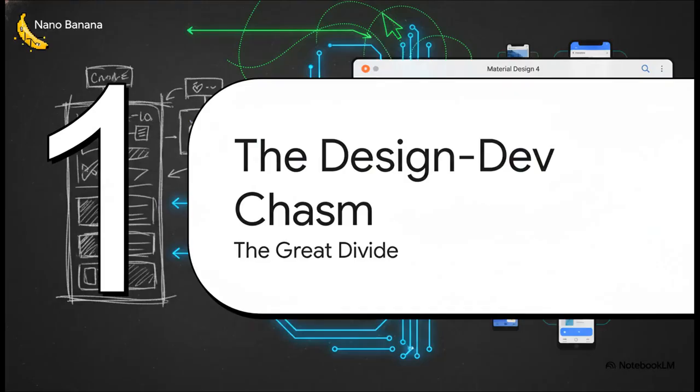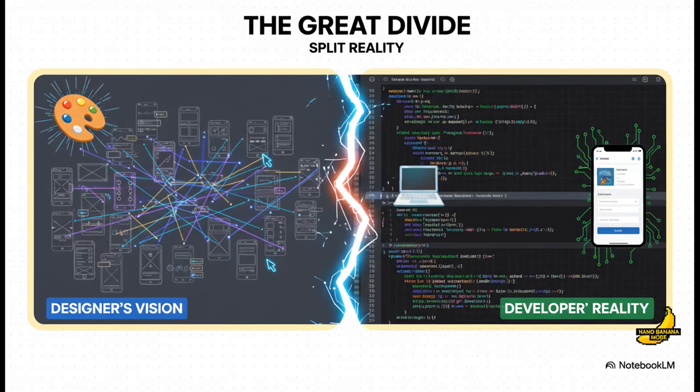All right, let's start with a pain point we all know intimately, the Great Divide. That frustrating, back and forth, manual grind of turning a beautiful vision into code that actually works. On one side, you've got the designer's brain, thinking in flows, feelings, and fluid user experiences, and on the other, you have the developer's reality, translating that vision piece by painful piece into functional code. Connecting these two worlds is where all the friction happens, all the misinterpretations, all the wasted hours, and that is the exact problem Stitch was born to solve.